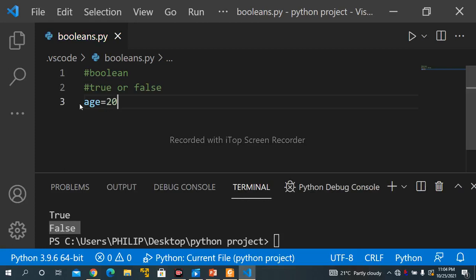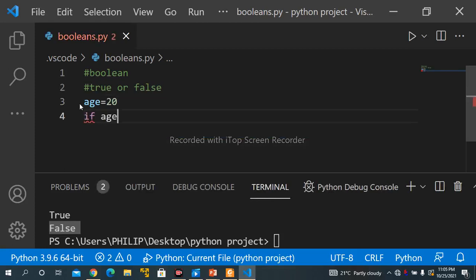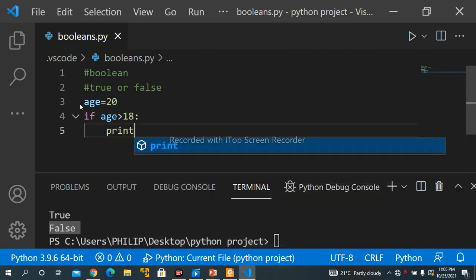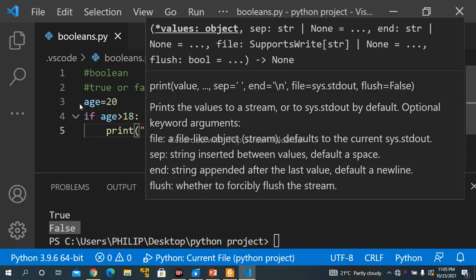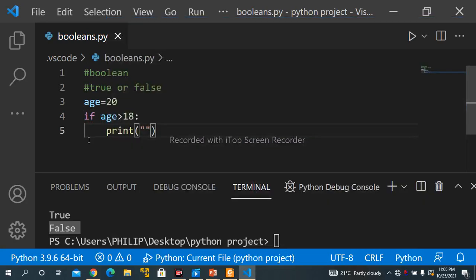Then we can have if age is greater than 18, then print this is true.